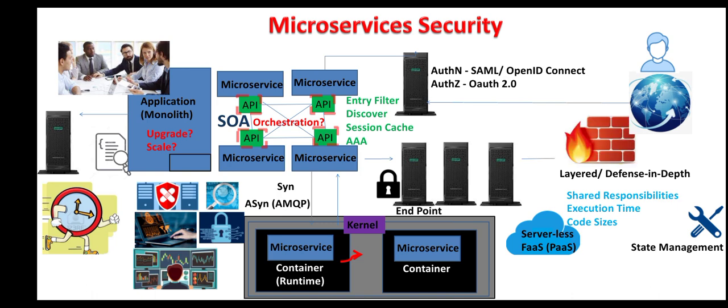Now, a microservice endpoint should be restricted from direct public access by using a firewall. So the user can come to the DMZ server, and then between the DMZ server and the microservice endpoint, there should be a firewall. So no direct access from public network should be allowed to the microservice endpoint.